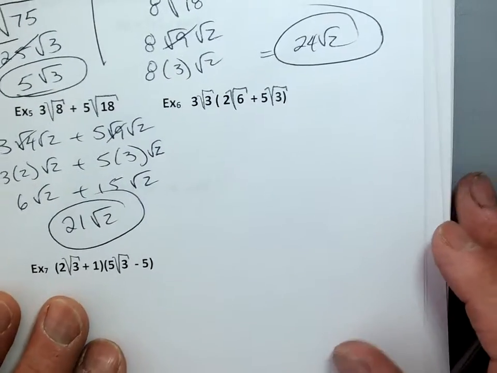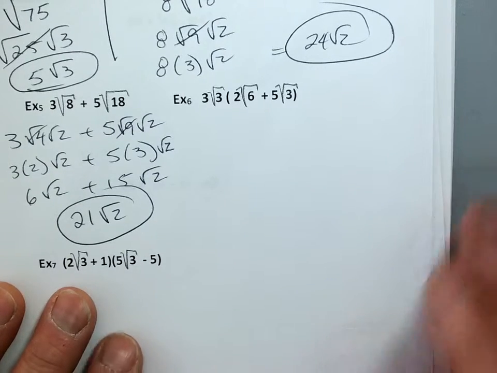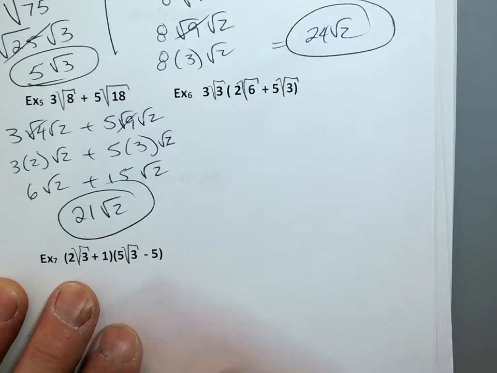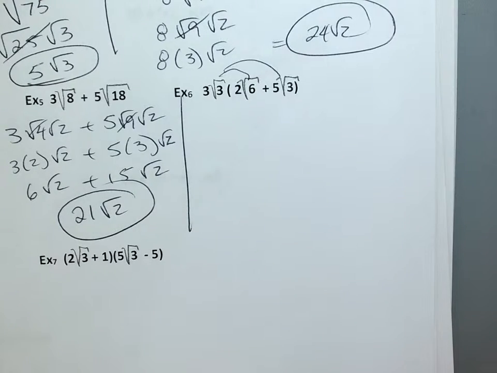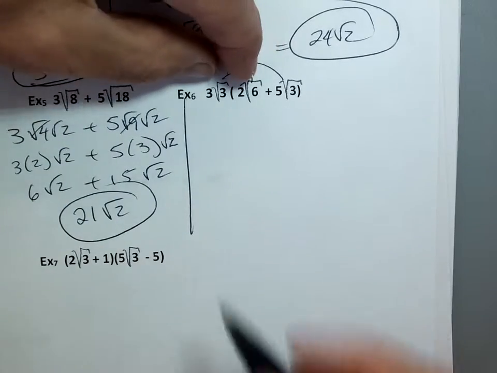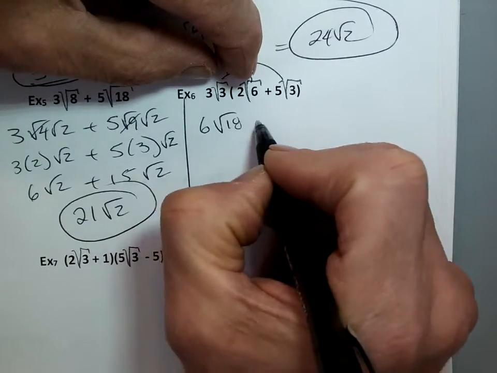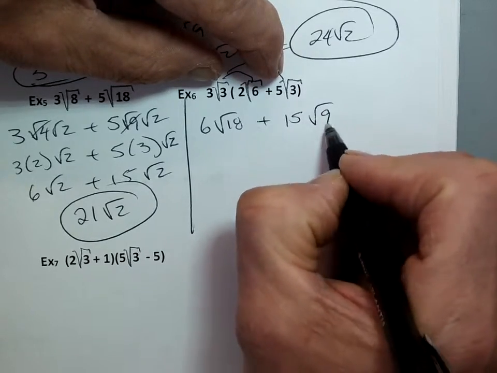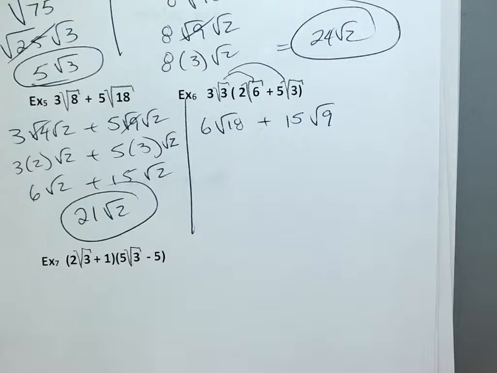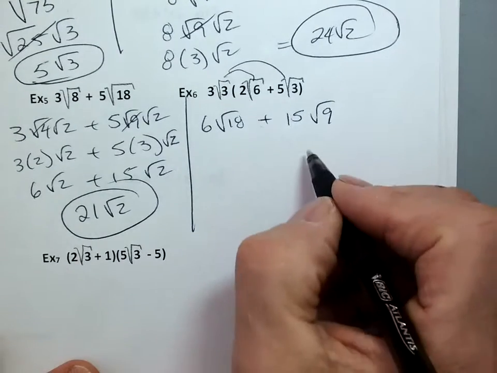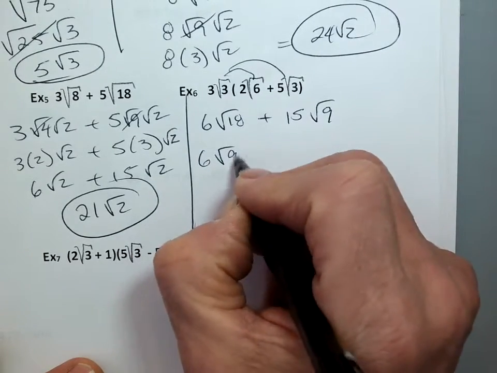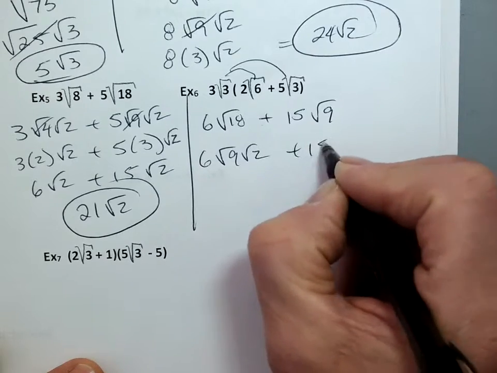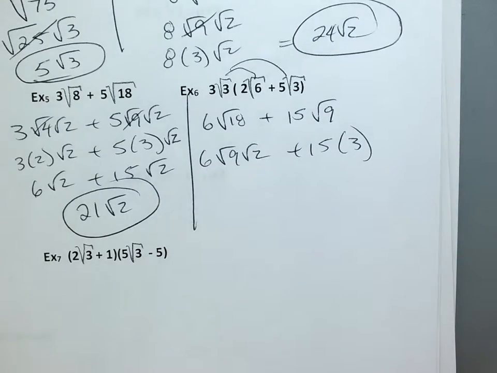Yeah. Okay. All right. So you ready? Yeah. Gavin, I'll wait for you. Okay. Let's multiply. This times this. This times this. We're just going to distribute. So I'm going to get. Okay. Remember, multiply whole numbers with whole numbers, square root numbers with square root numbers. Okay, so I'm going to get 6 square roots of 18 plus 15 square roots of 9. Okay, just multiply whole numbers with whole numbers, square root numbers with square root numbers. Okay, I can't add these, but I can reduce them. So I'm going to go 6, and 18 is going to be the square root of 9 times the square root of 2, right? 15 times 3, because square root of 9 is just plain old 3, right?